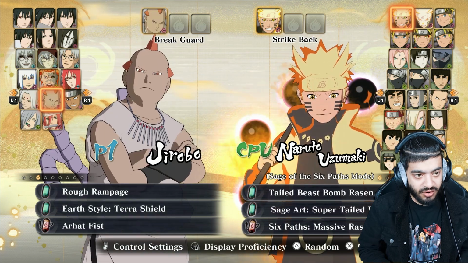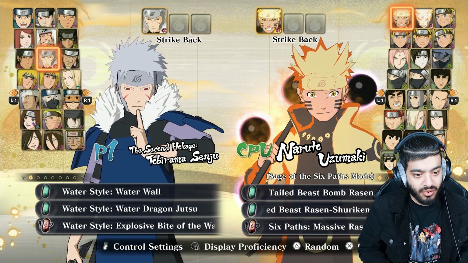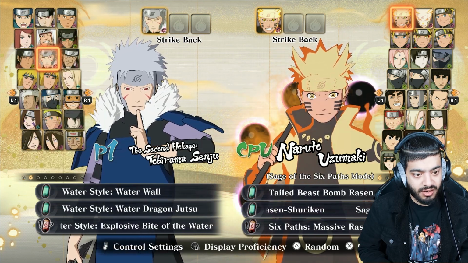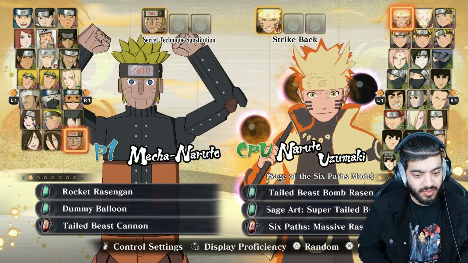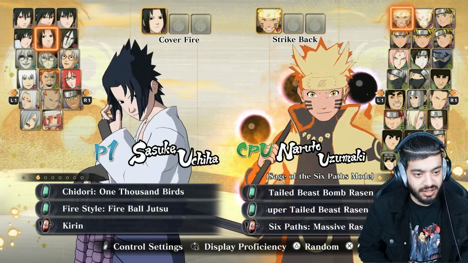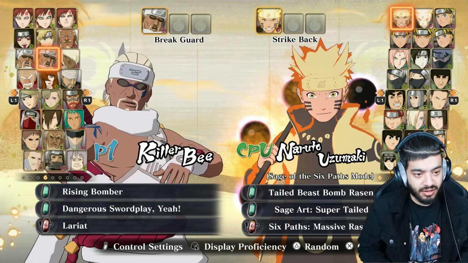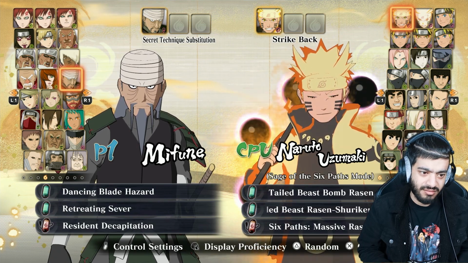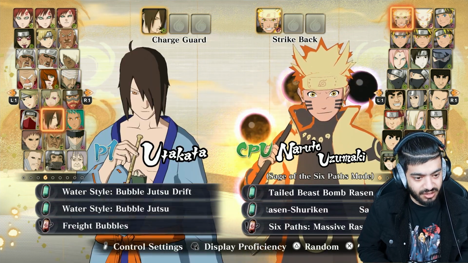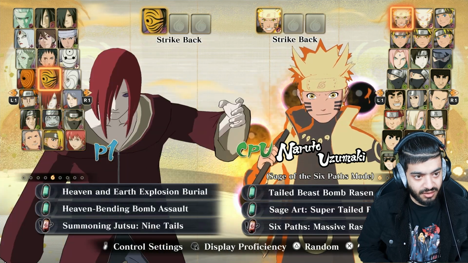Okay, so I guess what they're trying to do is like this is all Konoha ninjas. Yes, all Konoha except for this Mecha Naruto, which is a filler character. This is sound ninjas. These are just ninjas all over the place. So they got the sun, got the cloud, got the mist, got the iron, and Jinchurikis, past Kages, legends.